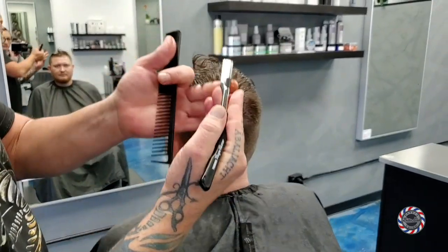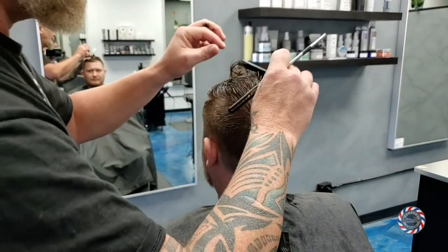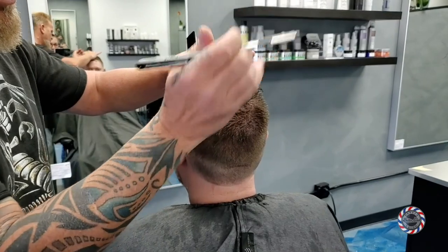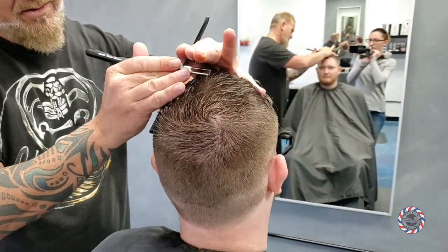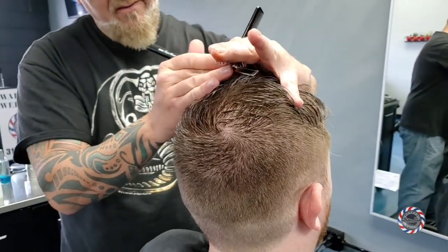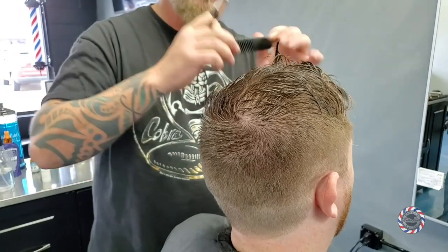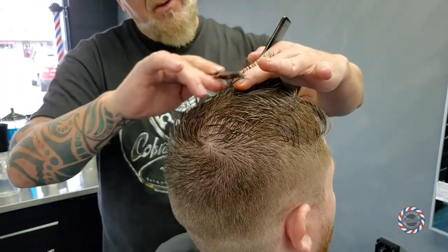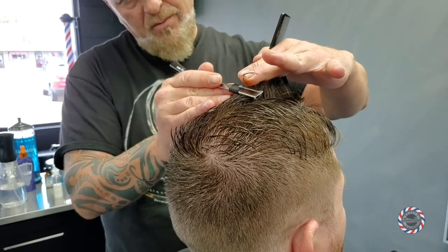You don't have to worry about cutting yourself. You have this micro guard. Therefore, you can actually make contact with your skin and not really worry about slicing into it. So I'm drawing almost like a wave pattern. So it's going to go up and up and up. And now we have our focal point. You notice my finger angle going all the way to the back. There we go.